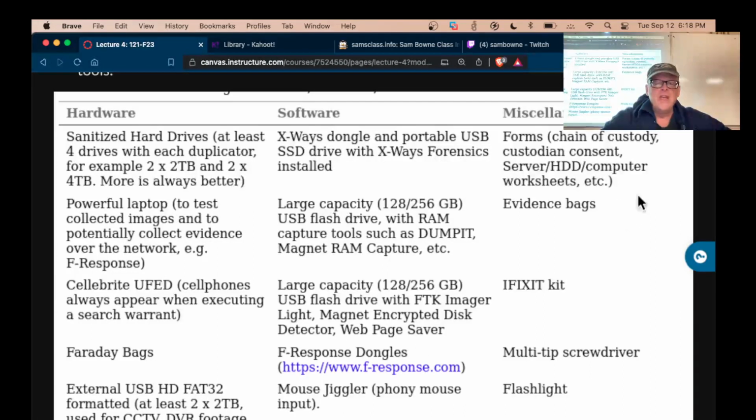And then forms, most important being chain of custody. When you see stuff, you immediately fill out a form saying, here's what it is, here's the serial number, here's everything about it, and here's me, here's who I am, and the time and date when I took it into my custody, and then I secured it in things like an evidence bag and transported it somewhere. So you can have an unbroken chain of custody. So there is somebody who is making sure nobody was altering the evidence from the time you seized it until the time you go to court.